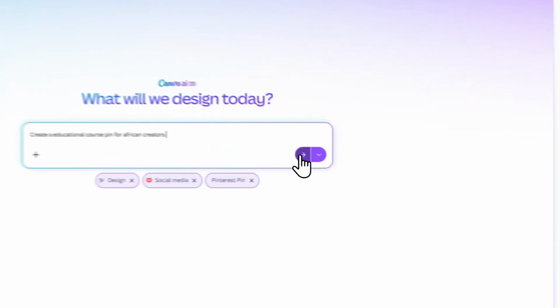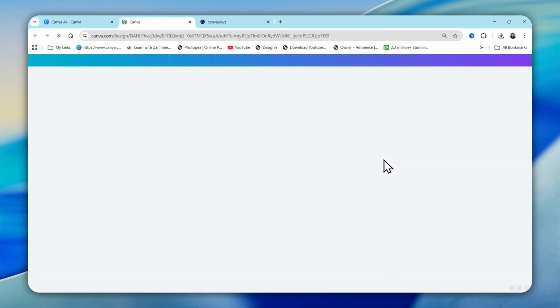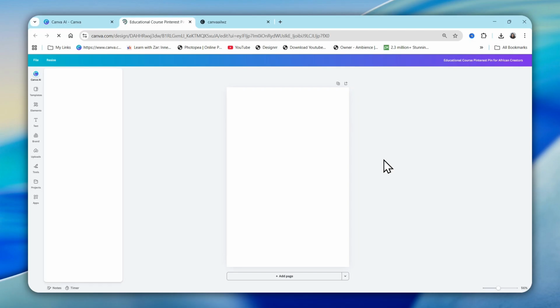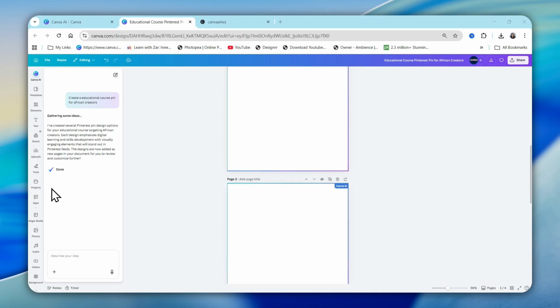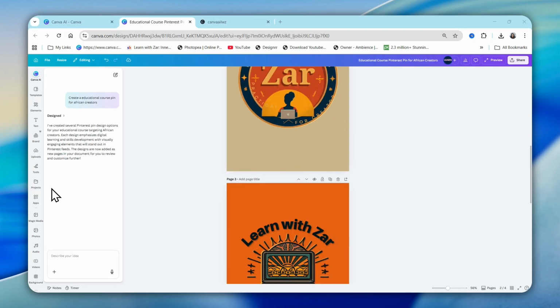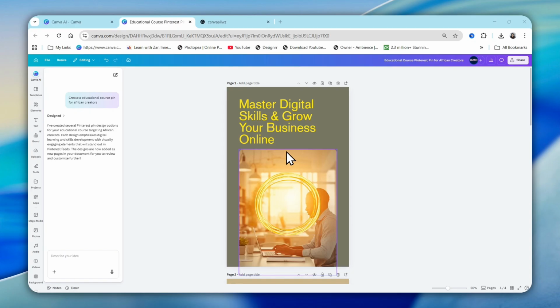Then you can press enter, and it starts opening up a brand new design in the editor where you are able to continue the conversation, and then it designs for you. This is the conversational design that we are talking about. The tool is going to start mapping the idea out, finalizing information, going to your own designs that you've created before, because now it has a living memory embedded in the tool, and then it will start designing for you.